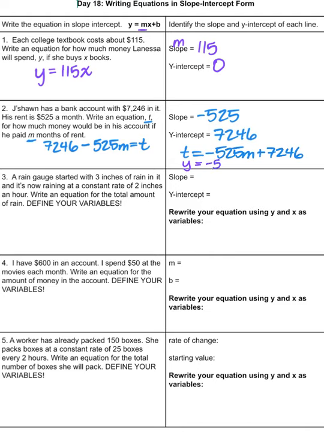So now it looks almost exactly like y equals mx plus b. To make it match with the correct variables, it would look like this. So one thing a lot of people might ask is how come there's a plus here when there was a subtraction sign in our original equation? So the plus here means this amount is positive. And that makes sense because this is how much money he has. This is positive money. But what he's doing with that positive money is taking away this much for rent each month. So the part that's negative is the rent because that's coming out of the positive amount.